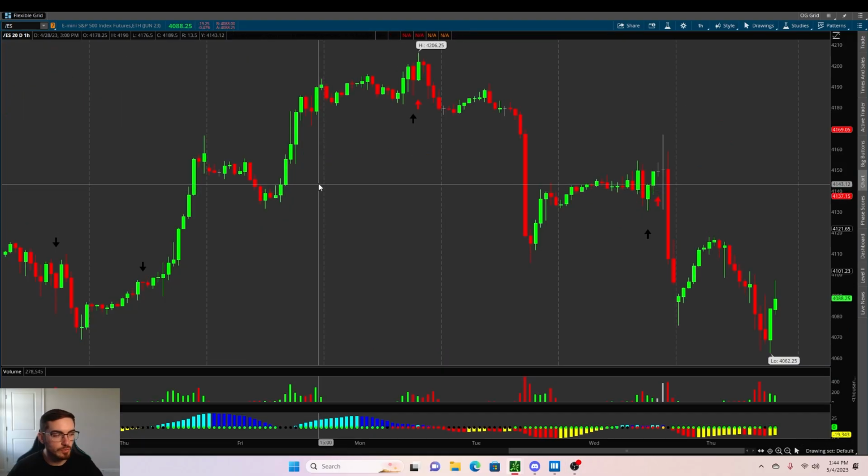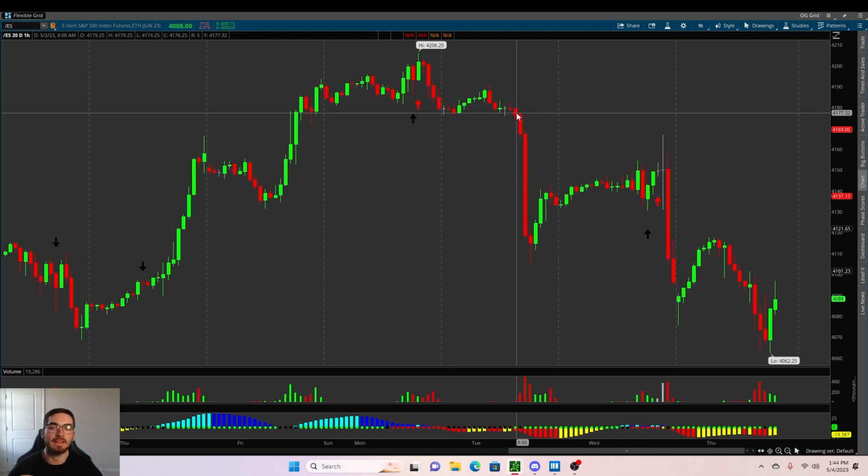All right, so before I show you guys how to actually draw your supply and demand levels, first you guys need to understand the difference between supply and demand. Supply is an area where there are a lot of sell orders in the market waiting to be filled, so supply is acting as resistance, and demand is where a lot of buy orders are sitting in the market waiting to be filled, so demand will act as support. So again, supply is resistance, demand is support.